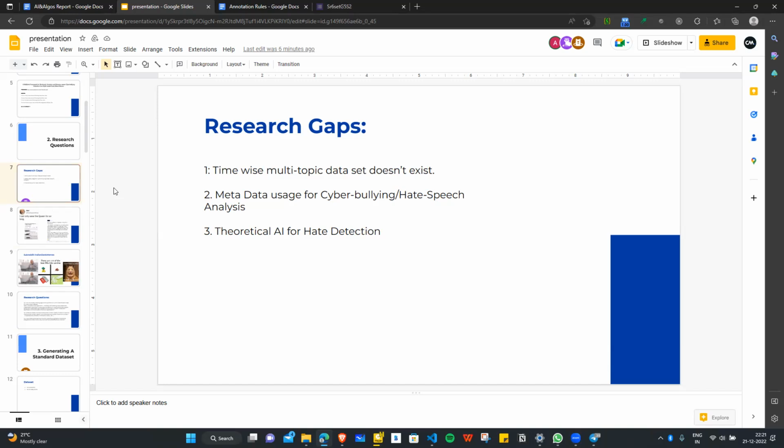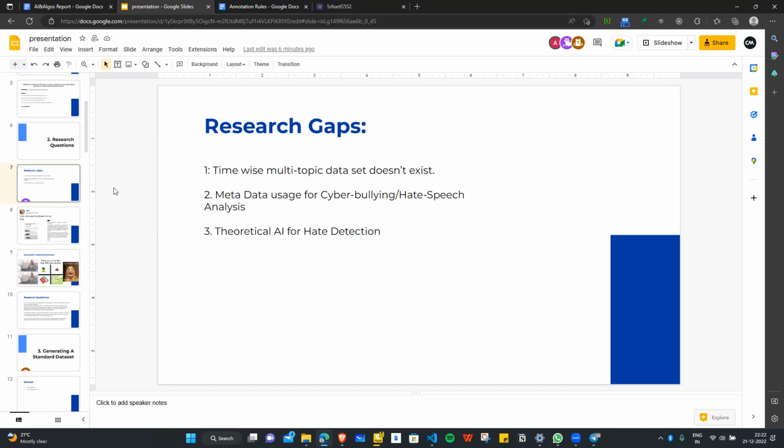Then the other one was that we continuously found research papers incorporating the images of a post, or the text of the post, or the people who are putting the post, like even the users or who they are tagging, as information to detect if it's hateful towards a person or towards a group or a community. But there was no usage of metadata. What I mean by metadata is the comments that come under that post, or the number of likes that post had, or at what time exactly it was posted. That is not revealed in the datasets, and that is not being used in order to do a hate speech analysis. So that is something that we also saw after reading the papers that Chirag just mentioned.